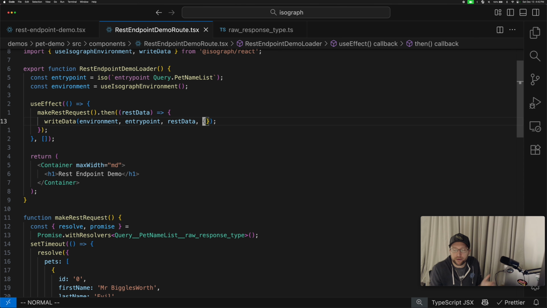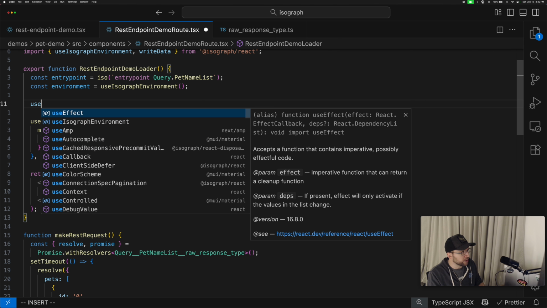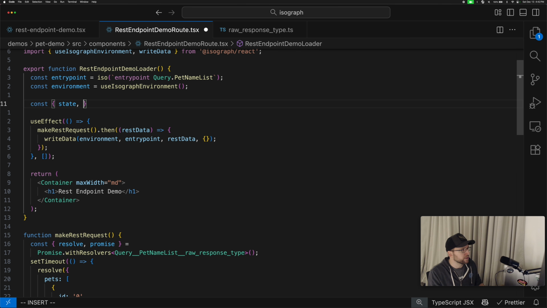We aren't rendering anything. So the thing we should do at this point in time is to use a hook, use updatable disposable state. So this is a hook that safely manages state that needs to be torn down after it's done being used. So in this demo, it doesn't really matter because we're only making a request once. But in practice, when you write data into the store, what we give you is a fragment reference, and that fragment reference is so-called retained. And that means that the data that it refers to will never be garbage collected. And you want to dispose of that when you navigate to another page so that when you run garbage collection, you can get rid of that data.